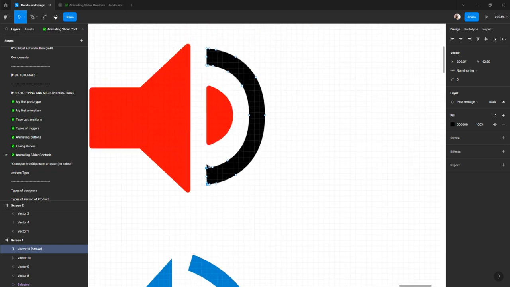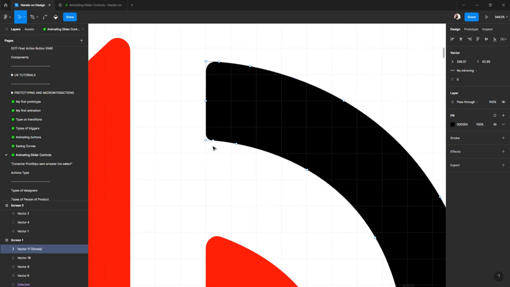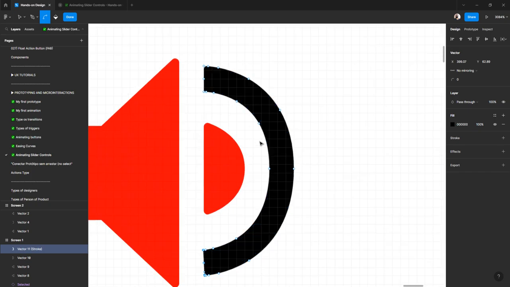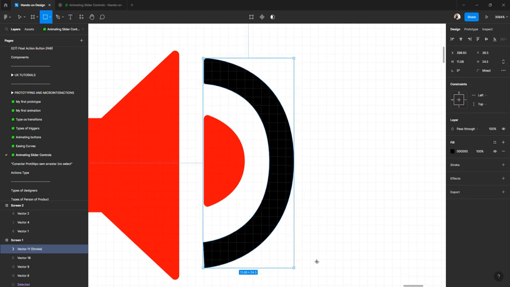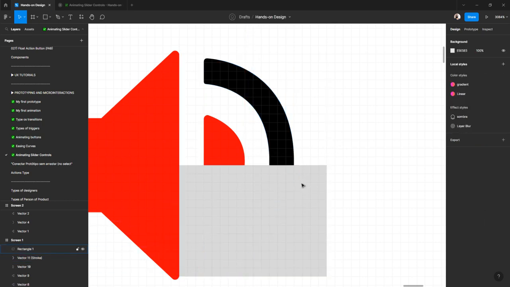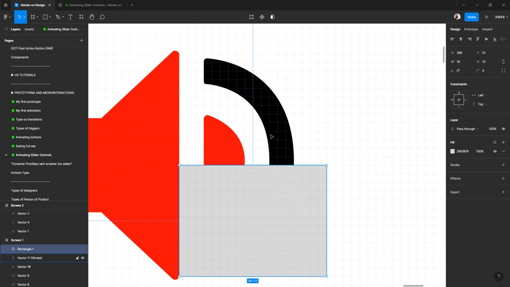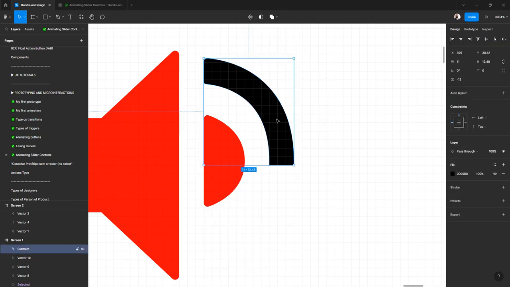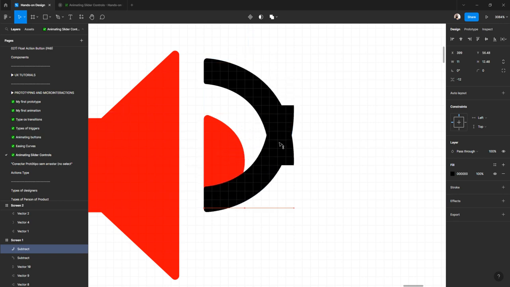Yes, I was about to just select and have something exactly like this. Problems happen, you know what I'm saying, but when they happen, we can fix them. Come with me. I will press R. In this case, I will cut a small part of that. Now I select this shape and this one here, and I go subtract selection. See, I just cut. Then I press Ctrl D, Shift V. So I duplicated and I mirrored that.